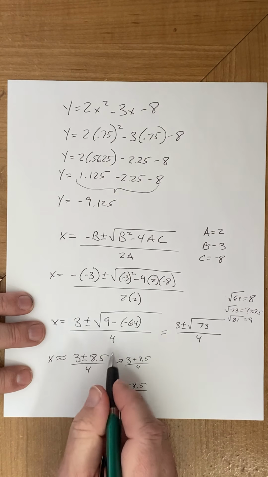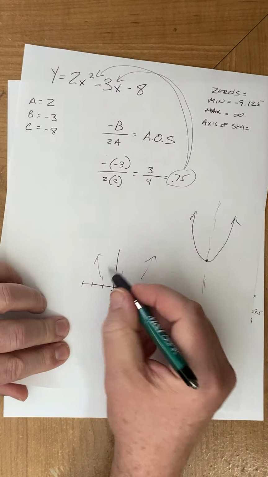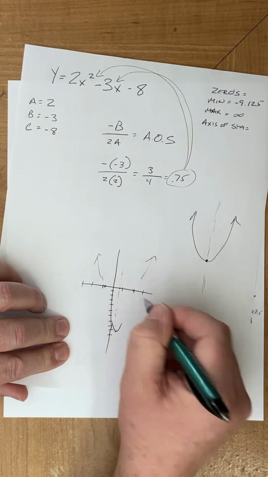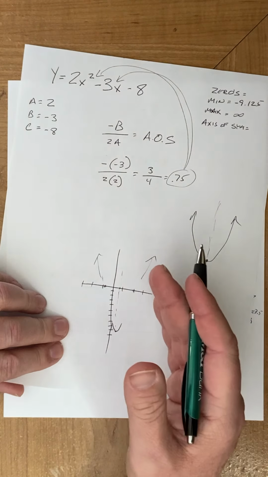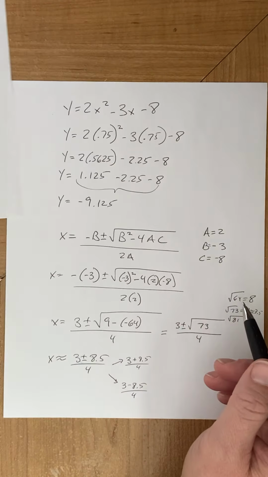We've got to do it 2 times because if we look at this parabola, we're going to get 2 zeros. One's going to be on this side somewhere, and one's going to be on this side somewhere. One's going to be a negative value, one's going to be a positive value in this case. Sometimes they're going to be both positive, sometimes both negative. Sometimes you only get one, sometimes you get none, but in this case, we're going to get a positive and negative.